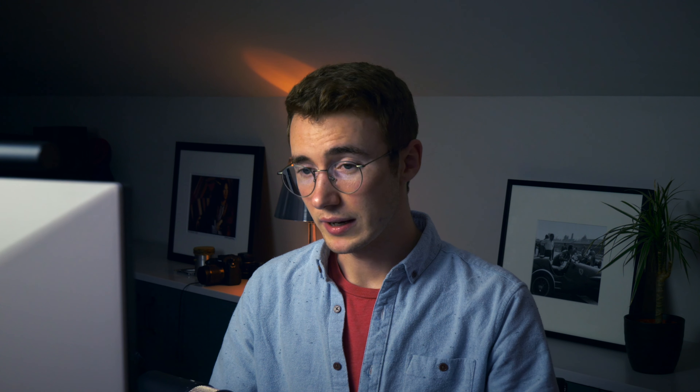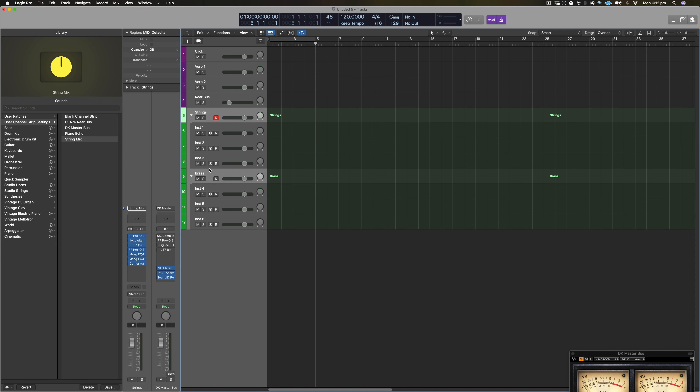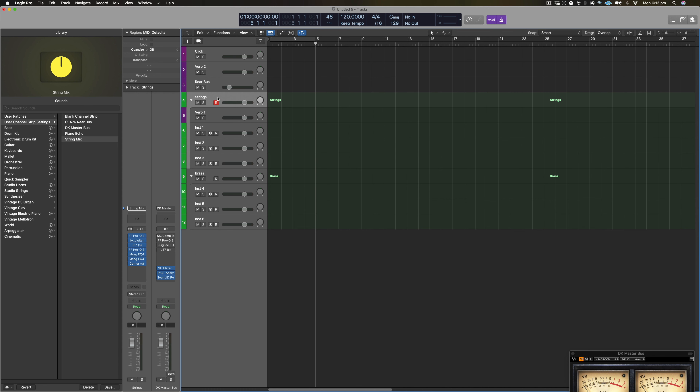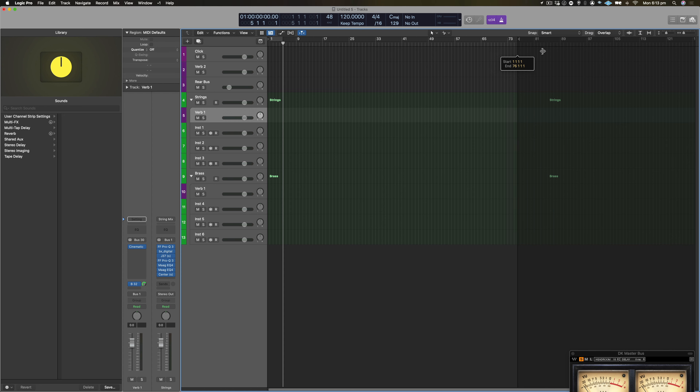Where track laying is concerned: all you have to do in Logic is click on the track stacks you've got, go to File, Export, Tracks as Audio Files, and it will bounce everything within that group. If you don't want your reverbs included, just drag them outside. But if you want the reverb within the string bus, it will export with reverb included. This is a really quick way of working — it's offline, and it bounces from bar one all the way to the end of your project. In a future video I'm going to show you how I use this optimized workflow to create stems, send stuff off to mixing engineers, and generally manage your files — because we don't prepare to be librarians, but somehow we end up with so many files as composers, producers, and musicians.